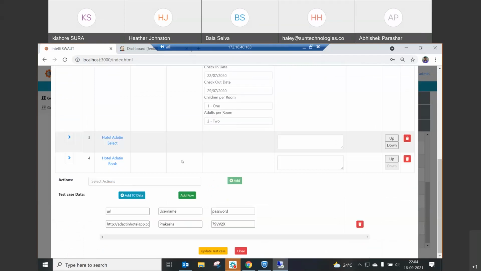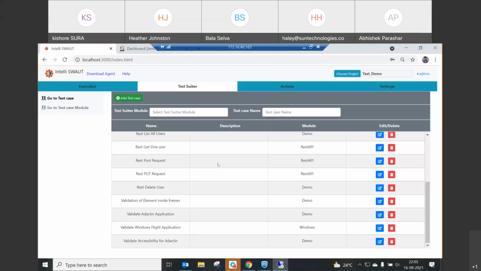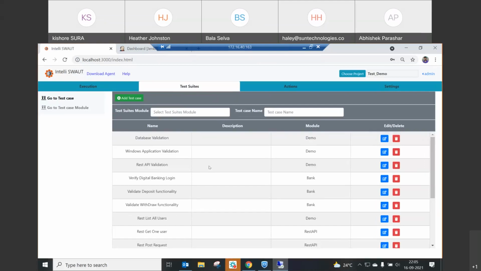And it's not like you can use the test data one time only. The tool gives you the facility to add your parameters as well. As many parameters as you want to use, you can do the parameterization for positive and negative test cases. So that is about the test suite. And this tool is not only about the automation testing of UI.